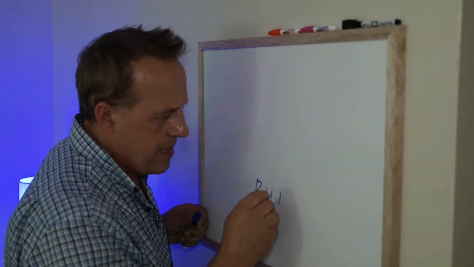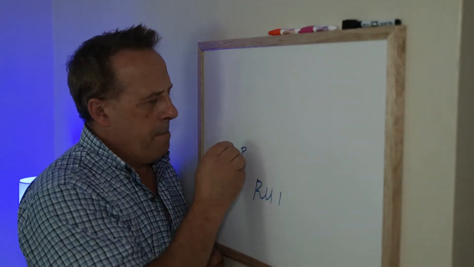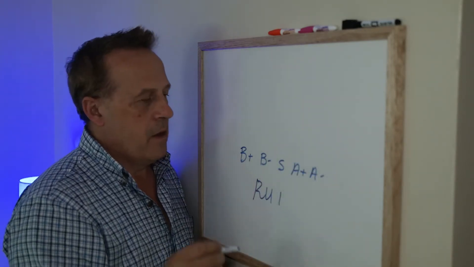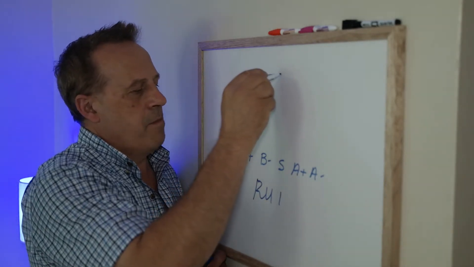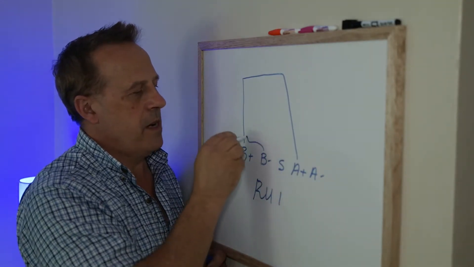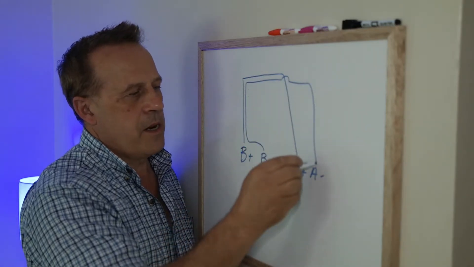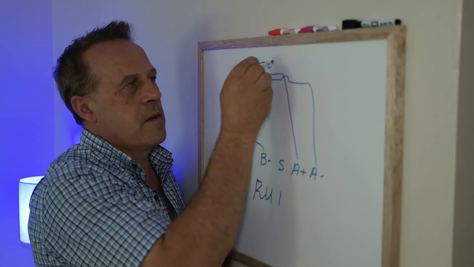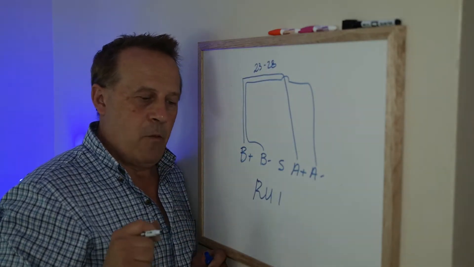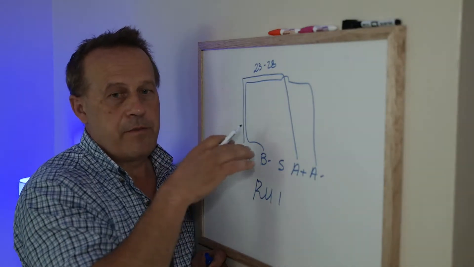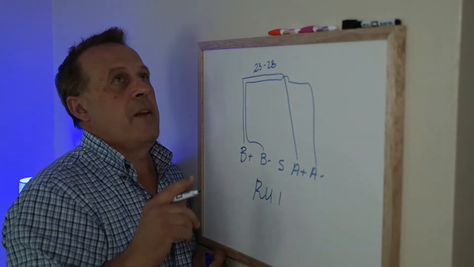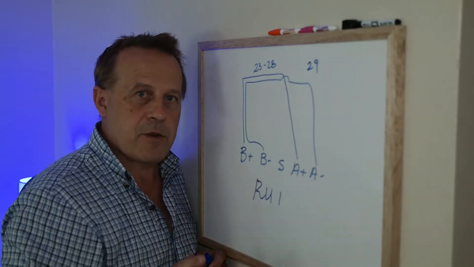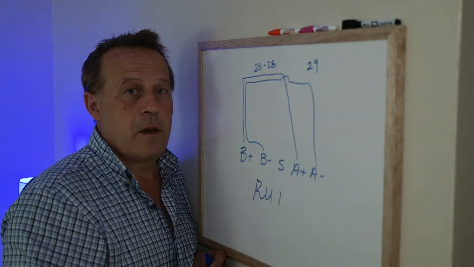Okay, the RUI. It takes care of your enunciators. It goes B plus, B minus, shield, A plus, A minus. Somebody goes out to their enunciator on B plus and they come back on A plus. They go out on B minus and they come back on A minus. The shield was not connected. That took care of card 23 to 28. The only way I knew the addresses was to take the enunciator apart. So each card, I had to take it out live very carefully and check the address and put it back. And I could not find card 29.